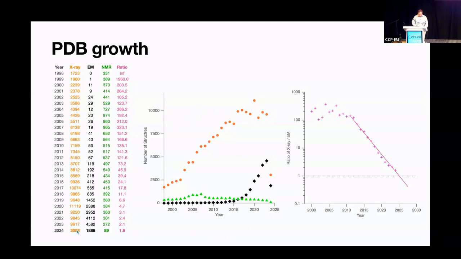And so this last number here is today. I looked it up this morning, and this is the number that's been deposited in 2024 so far. So we're at a ratio of 1.6. So Becky is indeed correct. Possibly next year sometime this will go to parity, although there are lots and lots of structures being determined by fragment screening, as Martin told me recently today, that'll be deposited. So these statistics don't tell the whole story, of course, because you look into the details of what types of structures are being solved, and then you learn even more about what the techniques are the best at. Anyhow, we're still keen on pushing cryo-EM forward.